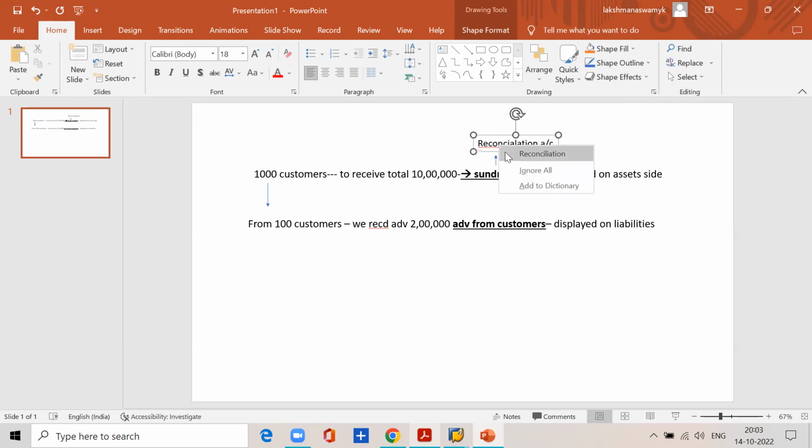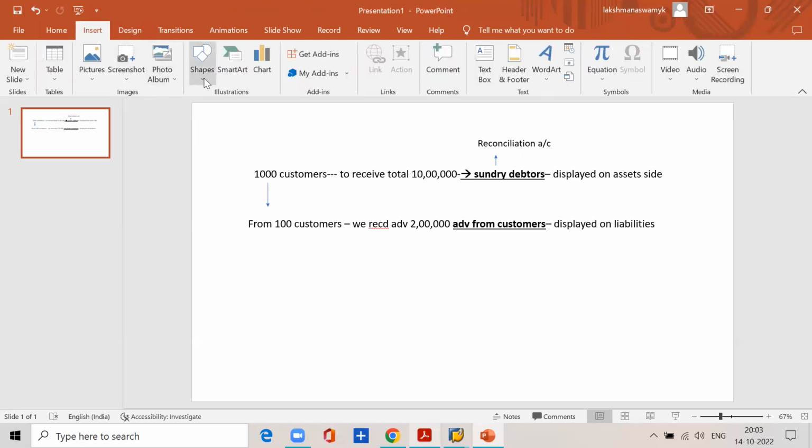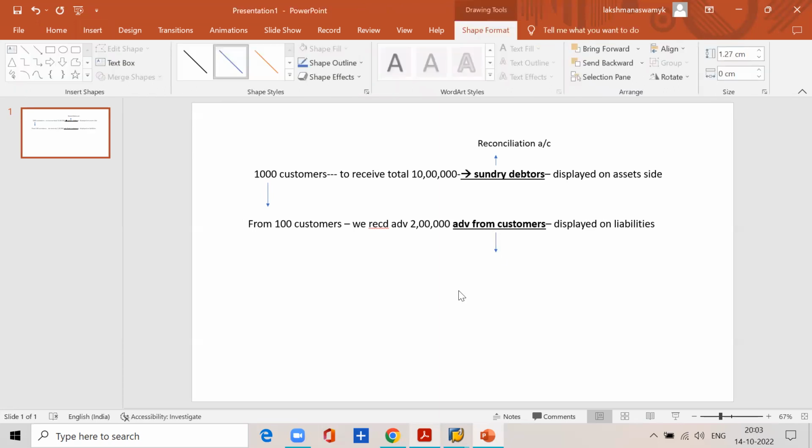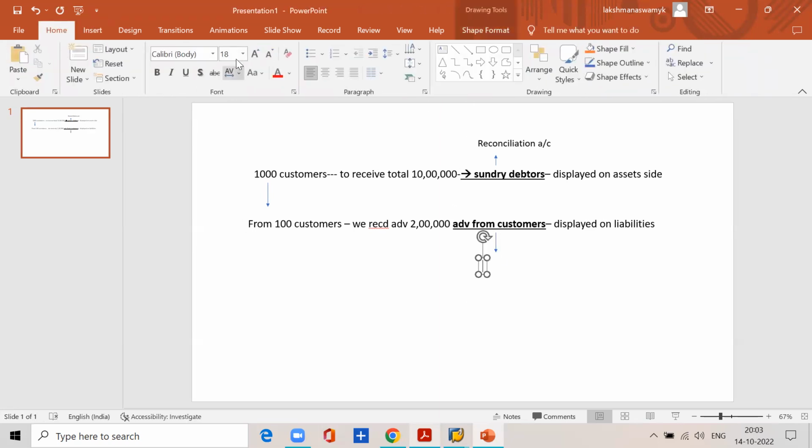Reconciliation account, right? Similarly, in order to display advance from customers total, we have to create this advance from customers account again as a reconciliation account. Clear? That is the meaning of that statement.